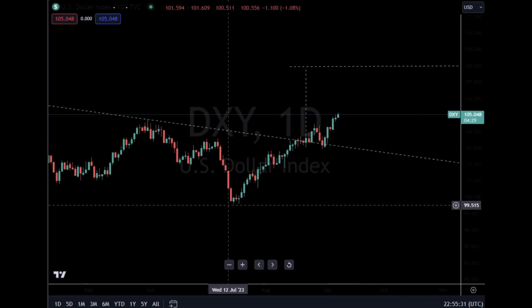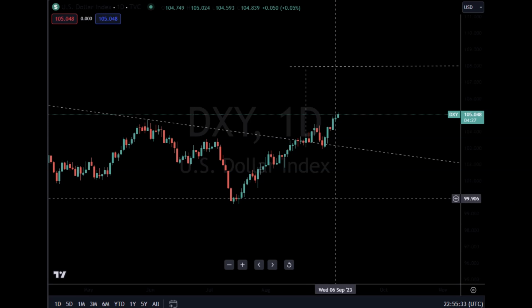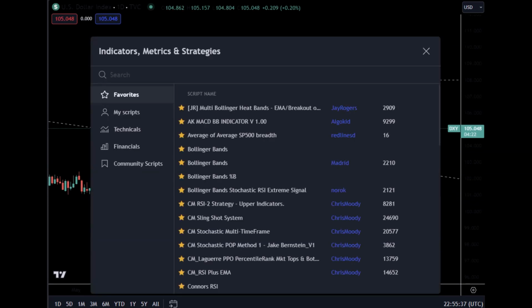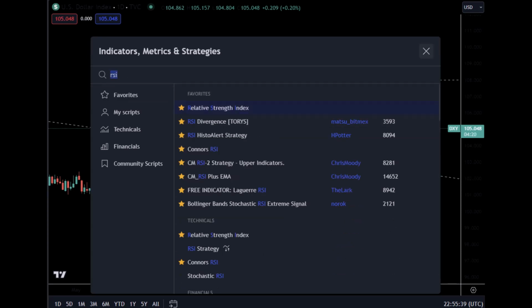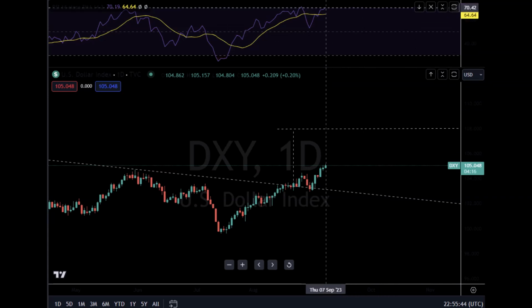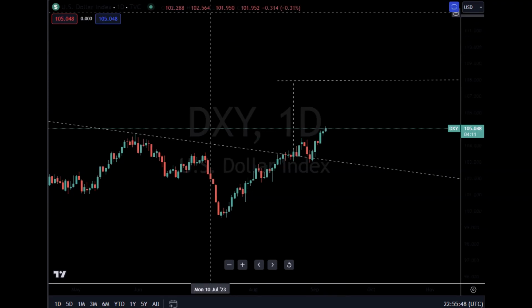Overall, on the daily chart, the dollar has been in a significant uptrend. If you look at the RSI on the Dixie chart, which I will actually just pull up here, you can see it's coming up into that overbought territory. I'm just going to move this to the top of my chart. Clearly see the dollar is getting slightly overbought, but it doesn't mean it can't continue to trend higher.